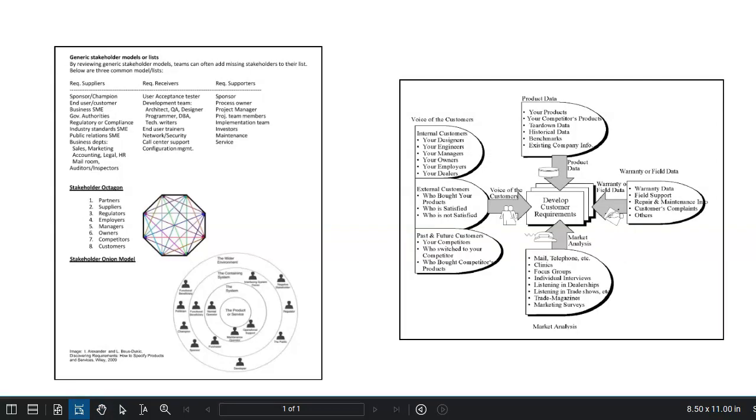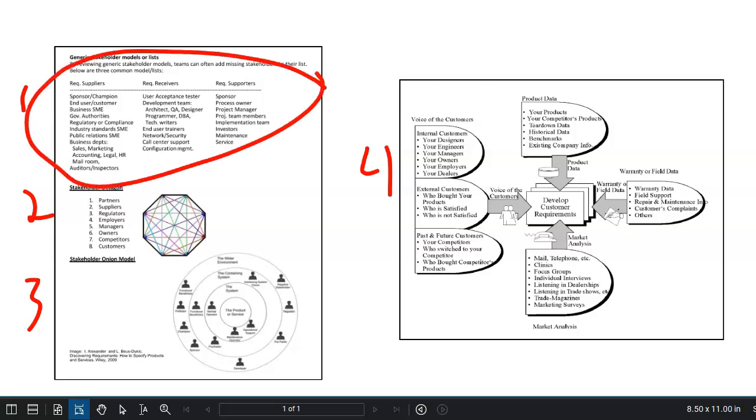In your business process improvement workbook, I have four different models for you to choose from. And like I said, I will copy and paste this into a meeting invite, or I'll post it on a wall before we actually do the brainstorming. It's just a way for people to prepare in advance possible stakeholders.